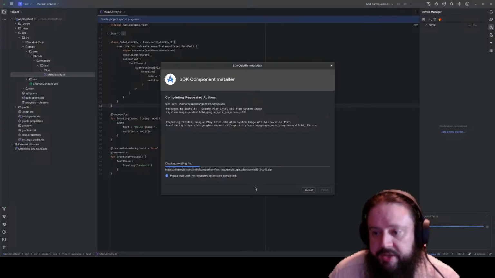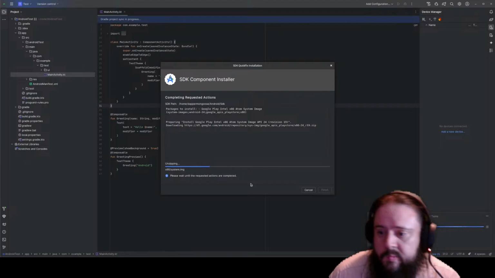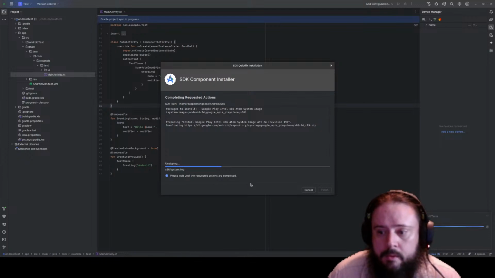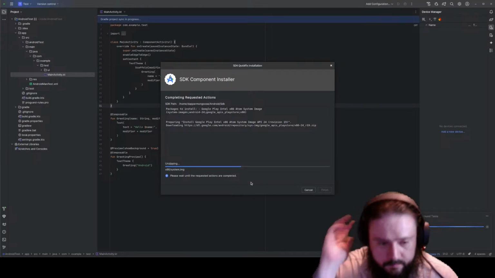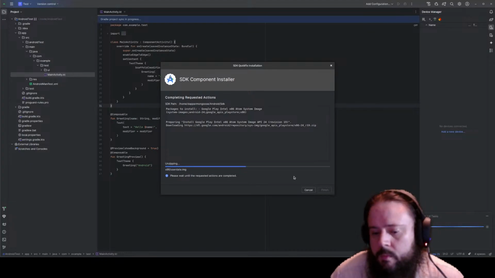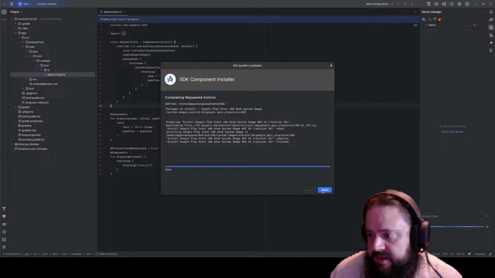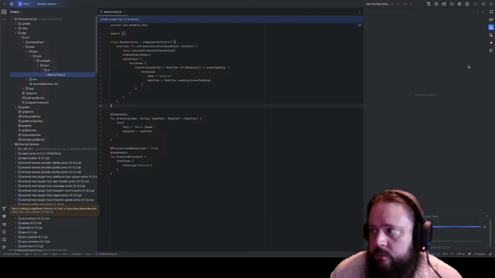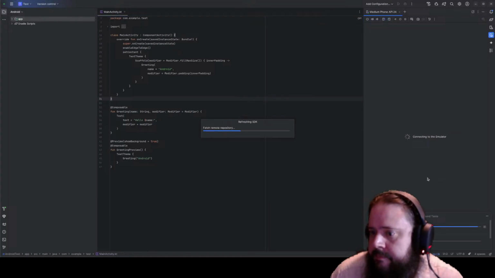Here we go. Checking the file. I guess that makes sense. Unzipping. Okay. Good. We're done. Fantastic. Perfect. Run it. Make it happen, Captain.